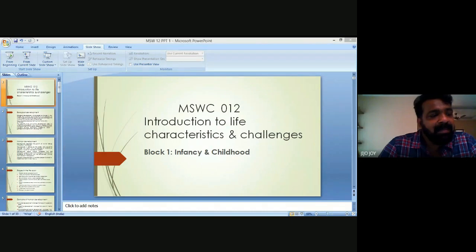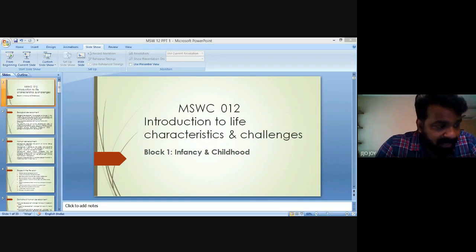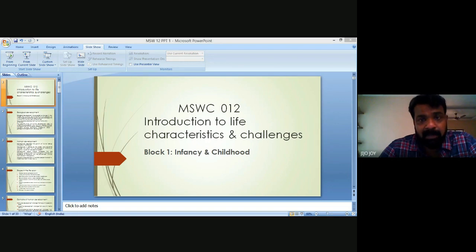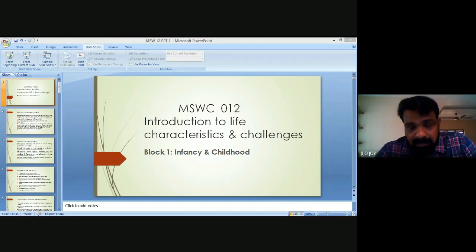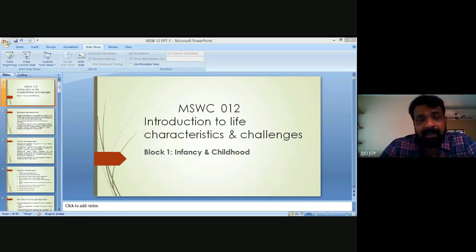Here, babies are born with some natural immunity to illnesses like rubella, measles, mumps, polio and diphtheria. But babies are very susceptible to upper respiratory infections like colds, bronchitis and pneumonia. Illnesses like pneumonia and bronchitis are very prevalent in this particular stage, so the chance of getting these diseases is high. Apart from that, meningitis, bacterial infections, etc. are very common or hazardous to babies in this age period. So we have to understand the various illnesses and keep the child away from circumstances or situations that can create illness. Okay, that's very important.